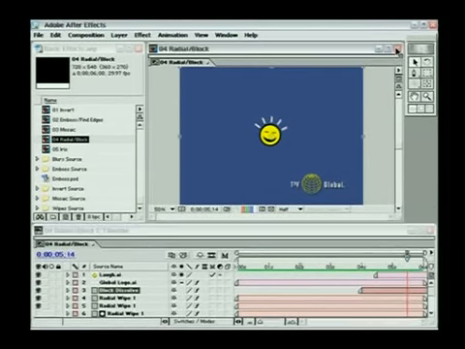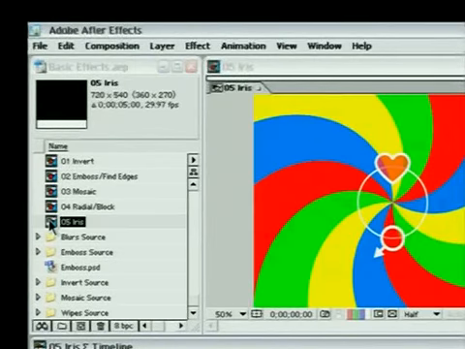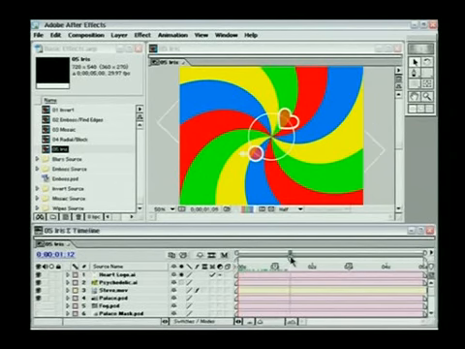So let's go ahead and close this project down. Let's go to the project window and open our final composition, number 5, which is called Iris. Not to be confused with the lady's name. This is for an effect. So here we have our window, and if I just scroll through it, you'll see that we have an animation of our central graphics here, rotating around and then coming to a stop and then zooming up out.